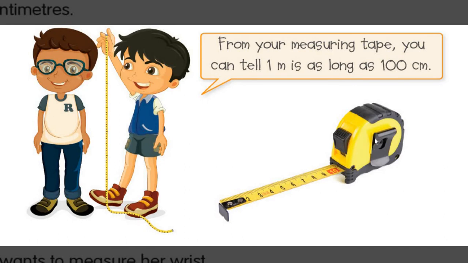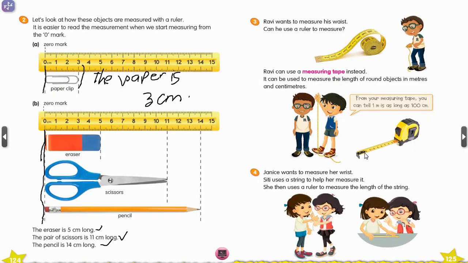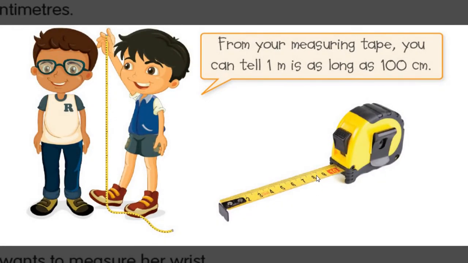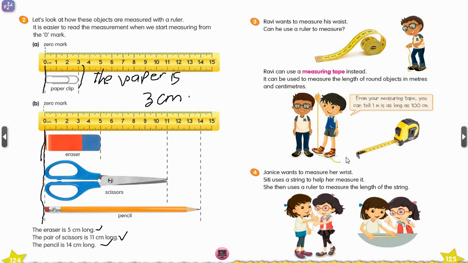Now this is something that your dad might have at home. This one, it's to measure the length of the house or a window or the height of a tree, okay, something like that. Now, this is a little bit stiff. It's not that stiff like a ruler. It can be bent a little bit, but it's not as flexible as the measuring tape. Be careful with this tape because both edges are very sharp. That's why sometimes your dad doesn't want you to play with it, because you can get hurt. Okay, so this tape you can actually find at home.